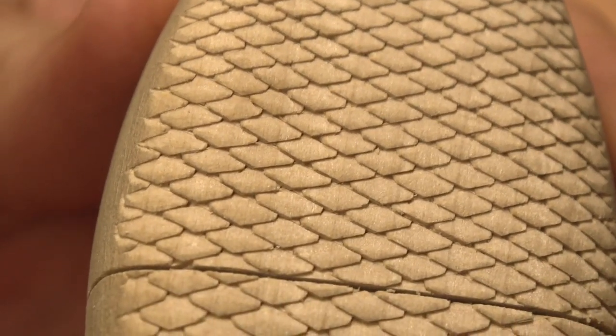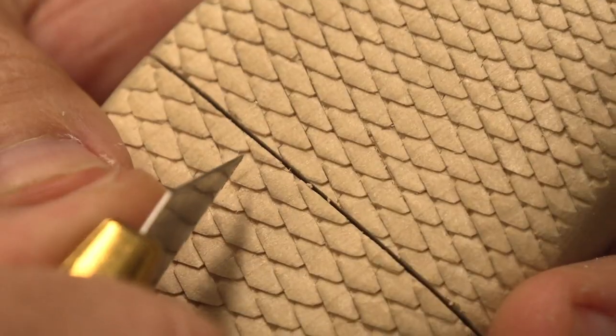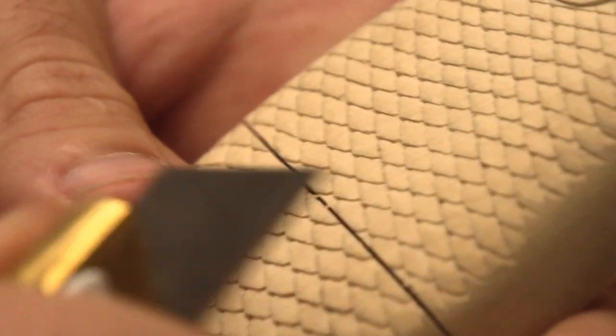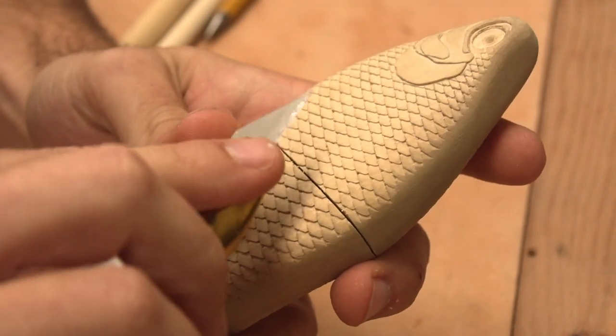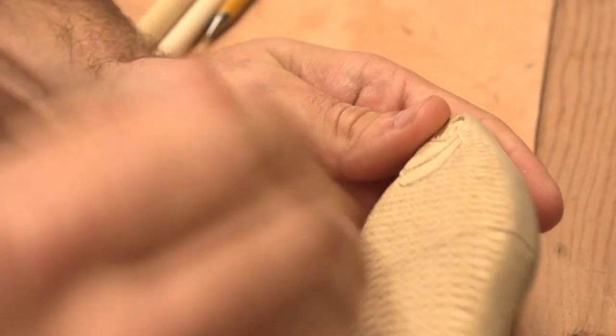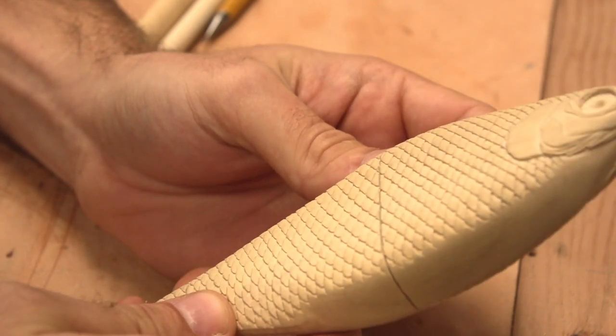So these scales are nothing but knife work. No sandpaper. Quite a bit of blade scraping though. Pretty much all these are scraped. It gives each scale some sort of different angle that light glares off of. Looks more natural. Let's get to cutting this bait into three pieces.